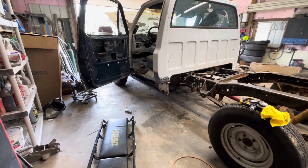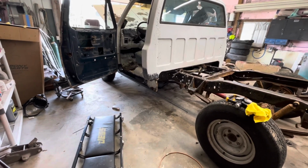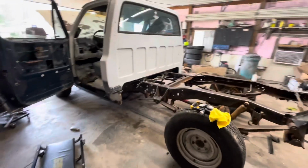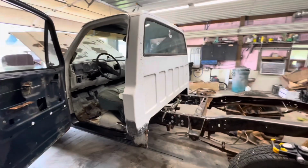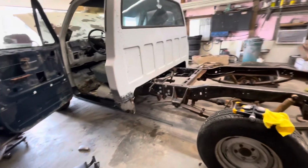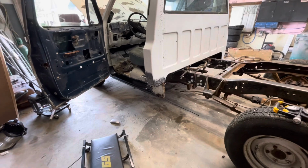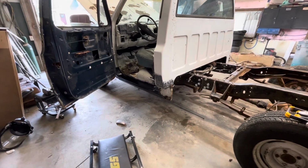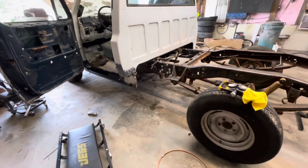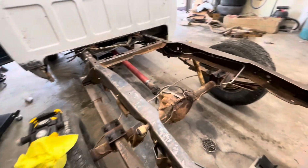Maybe it'll cool up. Hope to not be too long on this truck like I did on the silver one, for the simple fact I don't have to do any repair over the windshield like I did on it. There's no rust or anything, so this should go pretty quick. Hope I can maybe at least get the cab pieces put in and get some primer on it, and then if I have to let it sit outside, it ain't gonna hurt anything. It'll be fine out there with a little bit of epoxy primer on it.